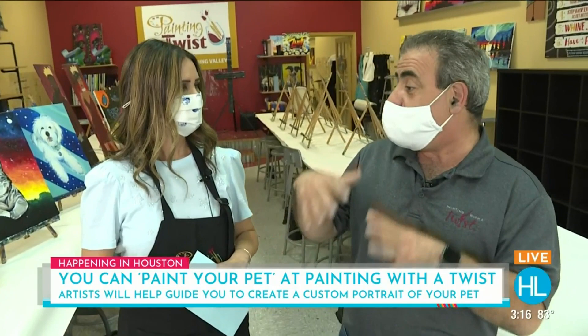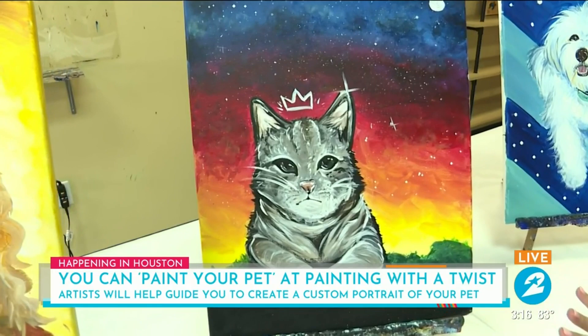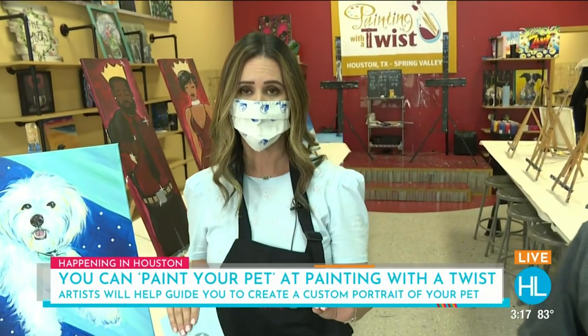There are a bunch of different ways you can do it. I just want to point out some of the finished products right here — this one is absolutely incredible, look at the cuteness! This is something I would hang up all over my house. It's almost better than a real-life photo. Well, it's yours — you made it. But I do want to say your professional team made this very special one for us. Look who that is — you guys, that is Tex! Alberto, thank you so much. Don't go anywhere — I'm going to sit down a little bit later on the show and learn exactly how to make my fur babies look like that.